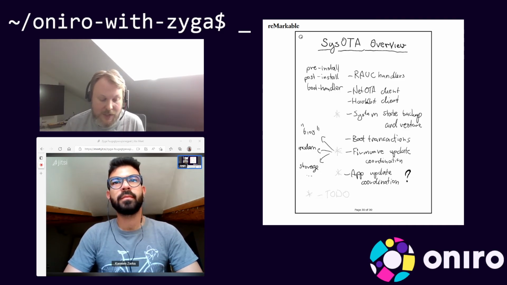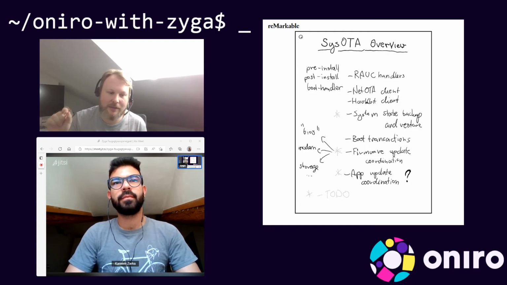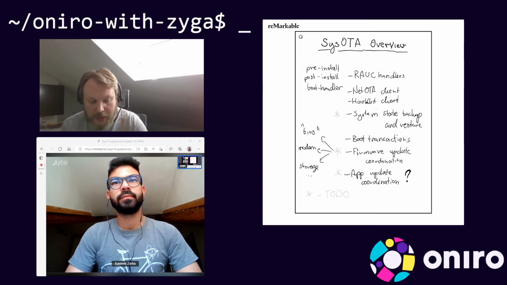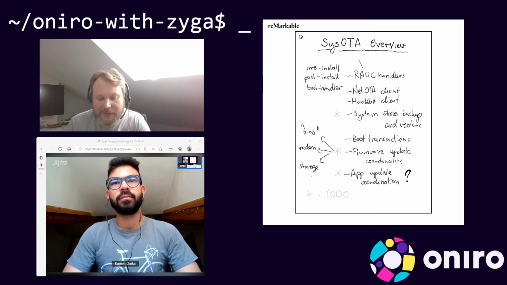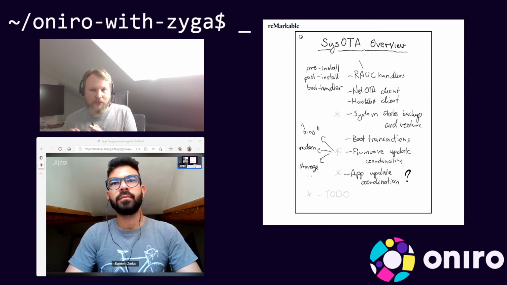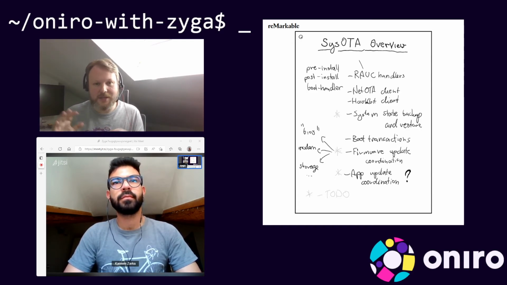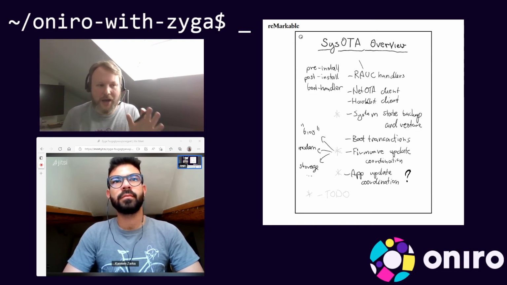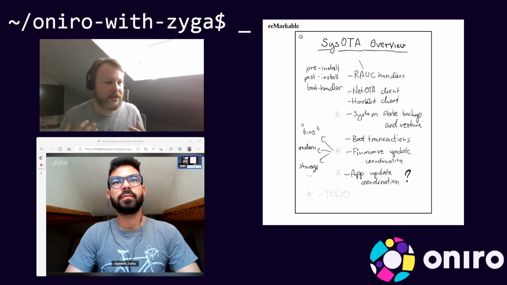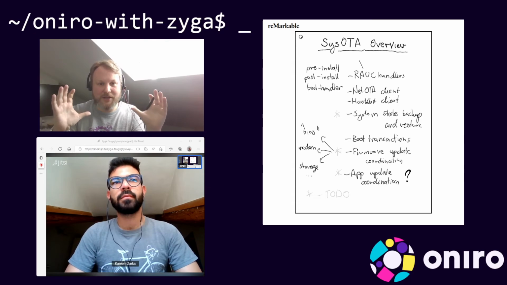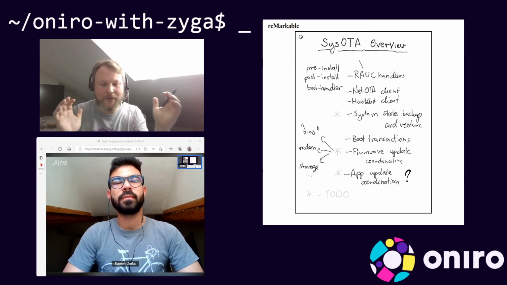And in SysOTA, there are a lot of little things that we can chip away at, add little features, fix little bugs, make little improvements. Like the Rauk pieces: currently there's a miniature Rauk library written in Go inside this OTA project that would be nice to split out, improve in quality a little bit, provide nice APIs for, and then just use backends to OTA. So it's a well-defined component you can look at, you can understand what it's doing, you can just write it. It's a done deal. It has bounds, right? It's not going to be ever expanding. It has a well-defined feature set.